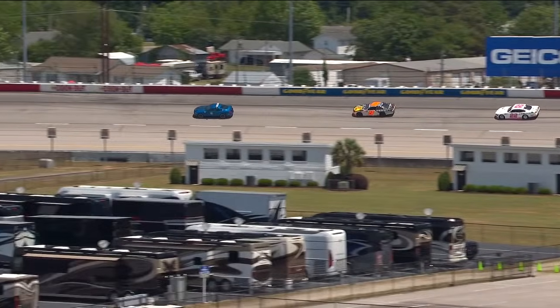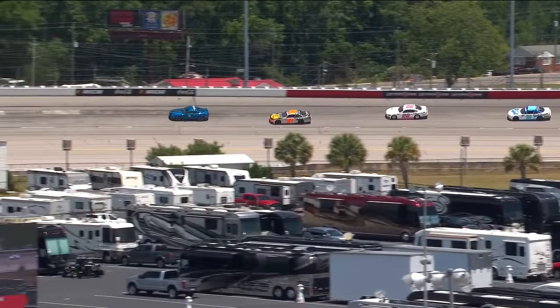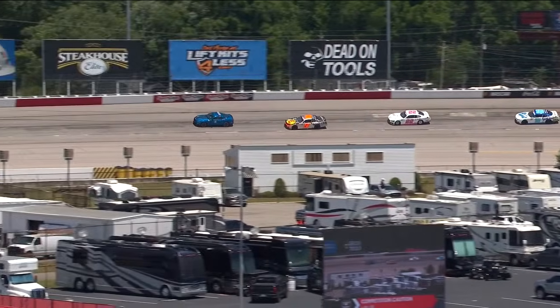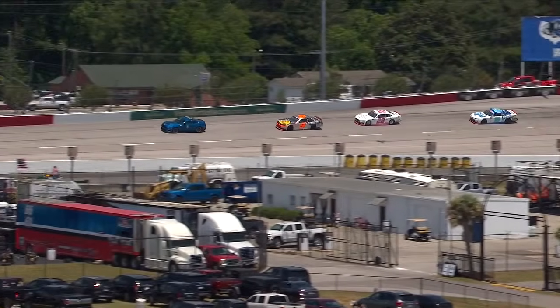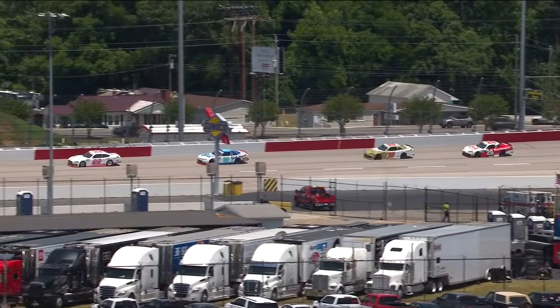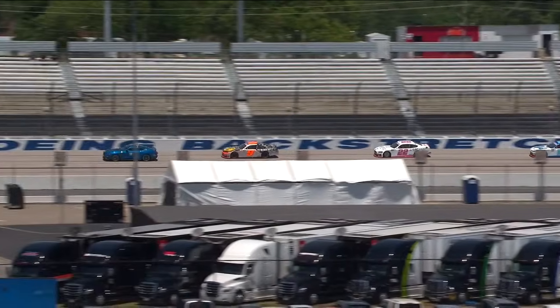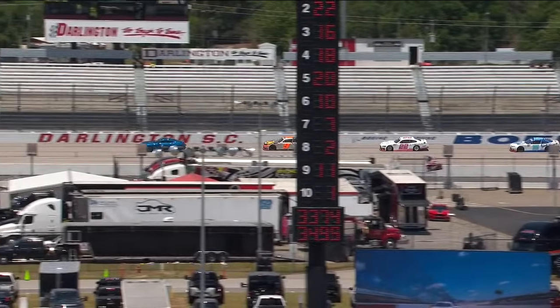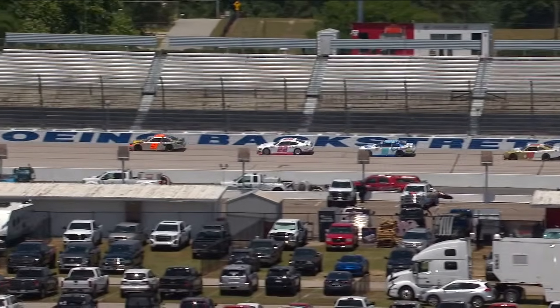Is looking to try to win the Dash for Cash for the 3rd race in a row. Cendrick and A.J. Allgaier to pick up the top spot. Right now, Hemric cruising out front in that fast first-shot Chevrolet Camaro. So we've had a race of cautions so far in this race.